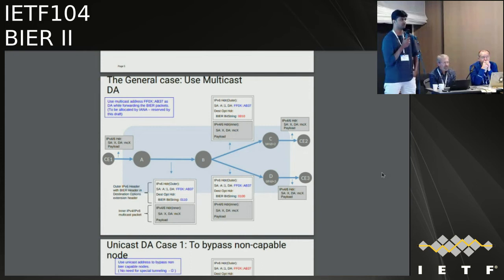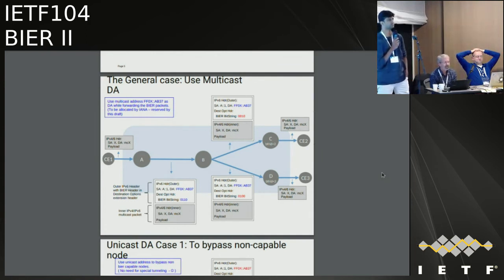Well, I think that's basically something for review by 6man, how to interpret that. But what that doesn't say is whether or not the operation means that B becomes the source of the packet. And if B becomes the source of the packet, then of course it has to use a source address owned by B. Right. But what we think here is that the source address is not going to change. I understand that you would like to do that, and I'm saying, if you come out of 6man with an overwhelming sense that yes, this will be allowed, then it's fine. Otherwise, the cost of doing business will be higher because you need to update the source address hop by hop. Okay.